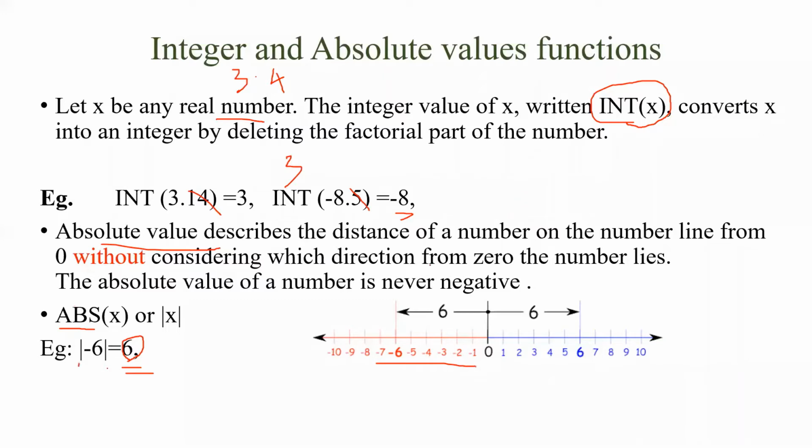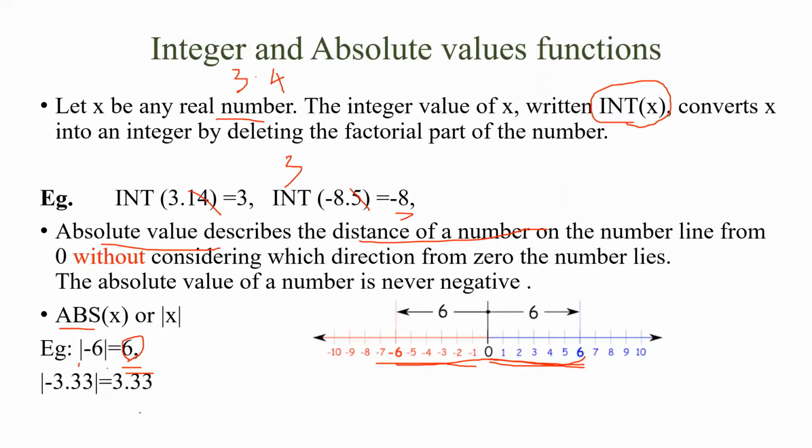So with the definition, it is describing the distance of a number on the number line from 0 without considering the direction from 0. You know that from 0 you can either go to the positive side, positive 6, or to the negative side, right, minus 6. If you are ignoring the direction from 0, and considering both sides as positive, it will be the distance from 0. So this will be taken as the absolute value. You can either indicate it with ABS or with a double line on either side of the number. So this example also you can write.